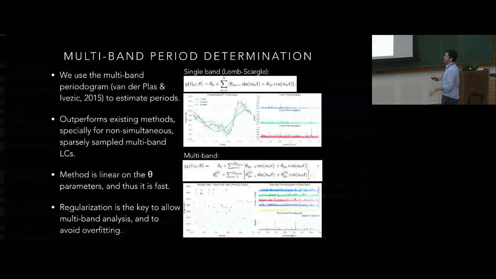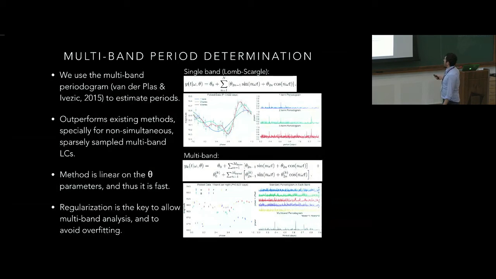But you could also do it using all the information contained in the variability of the different bands. So you will have, in this case, one component that deals with the overall variability of the source in all bands together, and then one term that accounts for the shift or the offset of the different bands with respect to that overall variability. And in that paper by VanderPlas and Ivezic, you can find that this method is pretty interesting, at least when applied to simulated data. Of course, there's a point regarding what happens when we apply it to real data. But when you apply the standard periodogram with each of the different bands, you get nothing from the periodogram, so there's no clear peaks in the power spectrum of the different periods, whereas when you use this approach here, you can recover the actual frequency, or at least multiples of the actual frequency, which in this case was around here.